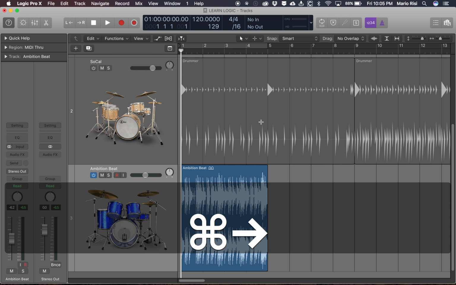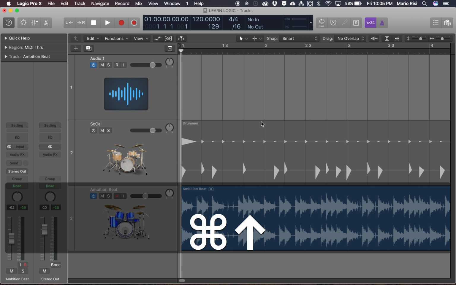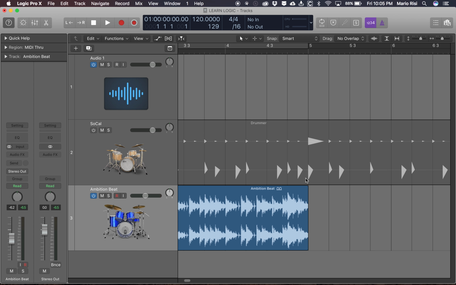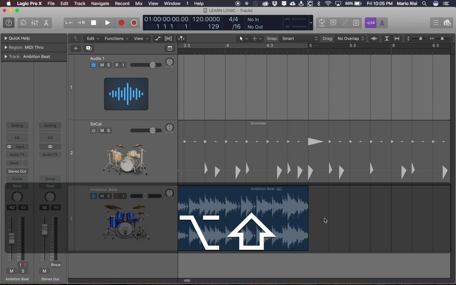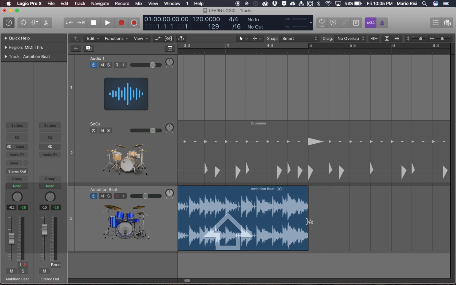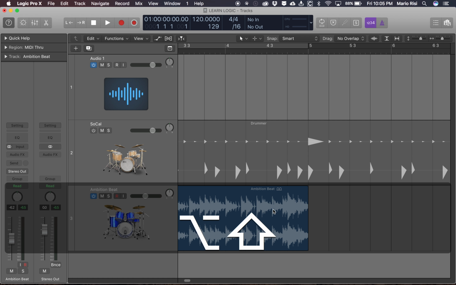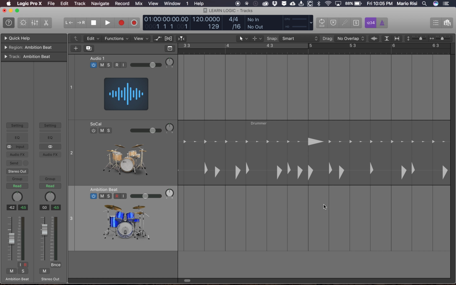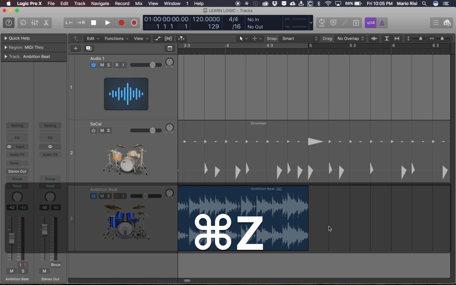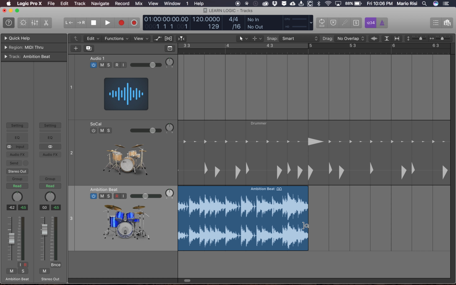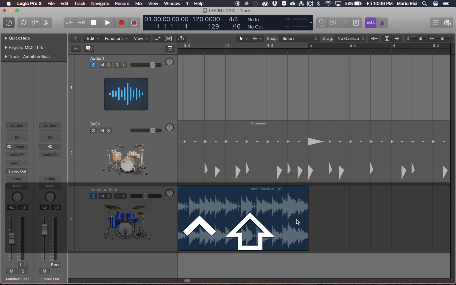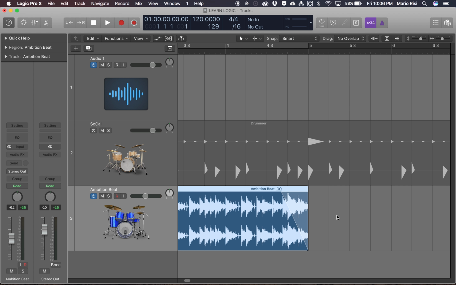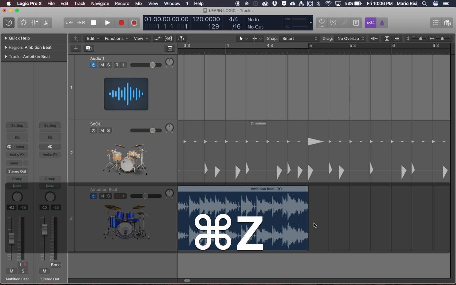So I want to show you. So here's the trick. You hold Shift and Option. See how it goes Option and Shift. Shift, Option. Click in the region anywhere and drag outside the region, and you will create a fade. And that is not what I wanted to do. Is it Shift Option? Is that Shift Control? Okay, we're learning.